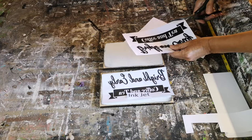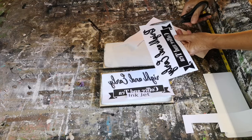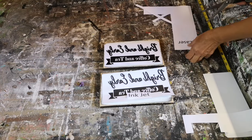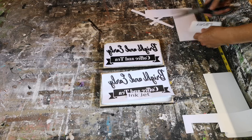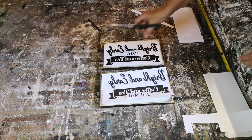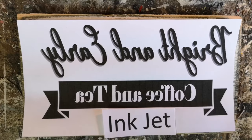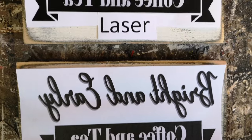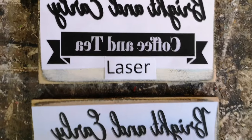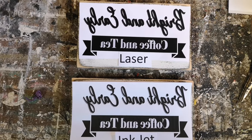This is probably the most common question that I get asked when I'm making my graphics this way: why can't I use an inkjet printer? I don't have a laser jet printer. Can I try it with my inkjet? Today I'm going to show you the difference between using the two printers so you'll know how it turns out in the end and whether you want to do it with either printer. The first thing that I've noticed is how much brighter and darker my laser jet printed graphic is than my inkjet graphic.